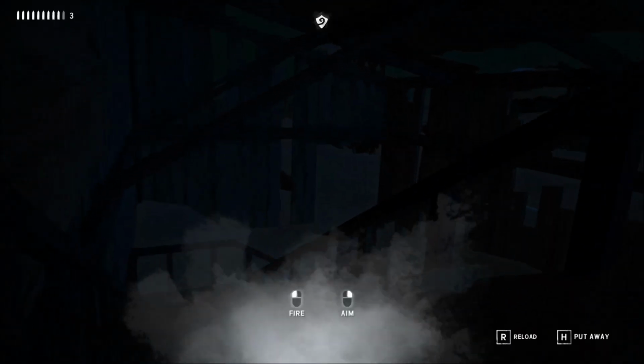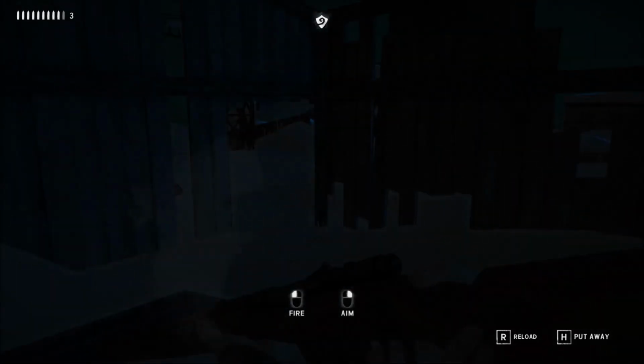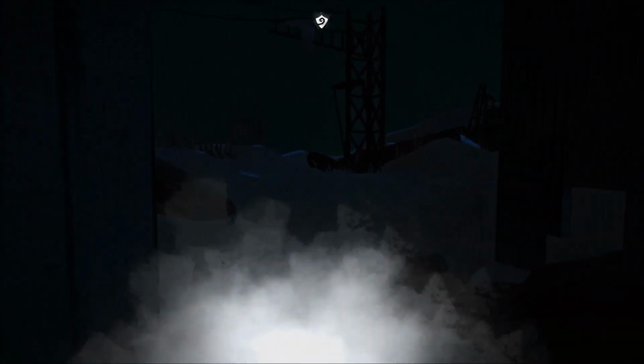All right. We will hopefully not run into any wolves out here. Get out a rifle just in case. Just pausing to see if I hear anything. It is still a little dark out here, but light enough we can move around. Okay, I do not see any wolves right now. That doesn't mean they're not here. But we also don't smell of raw meat, so I'm a little happy with that.